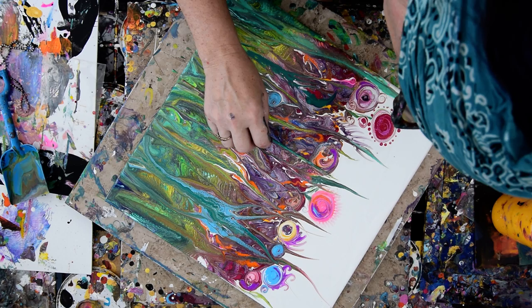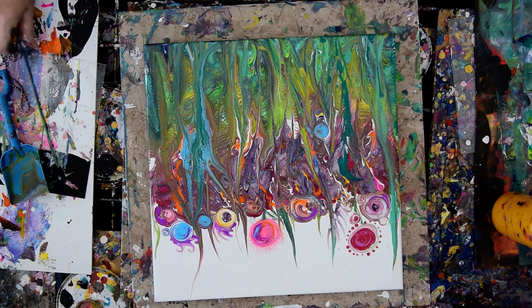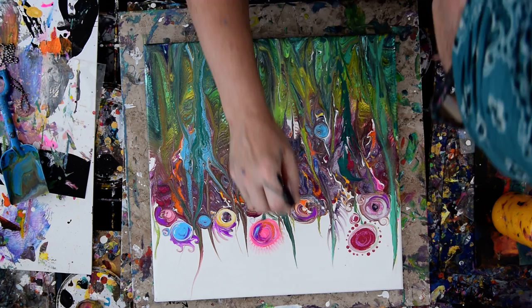It's just another garden because those are the colors I had left. It is ready in a half hour. Oh, wow. It's a rose garden. Well, I guess. But it's got some cool patterns in there. Yes, it does.